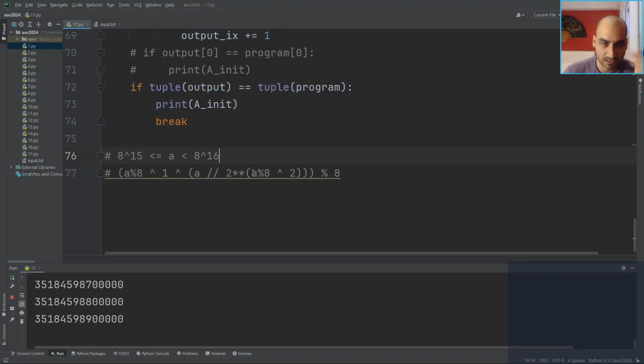such a weird formula. I can't wrap my head around this. 2 to the power of.